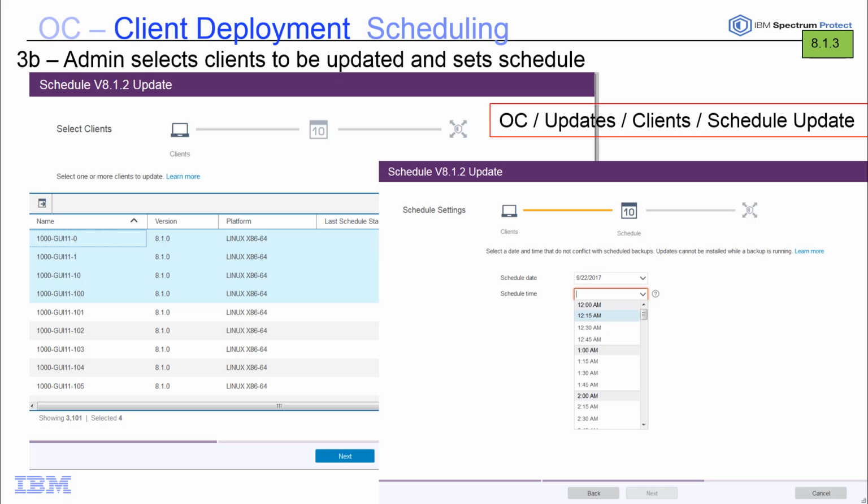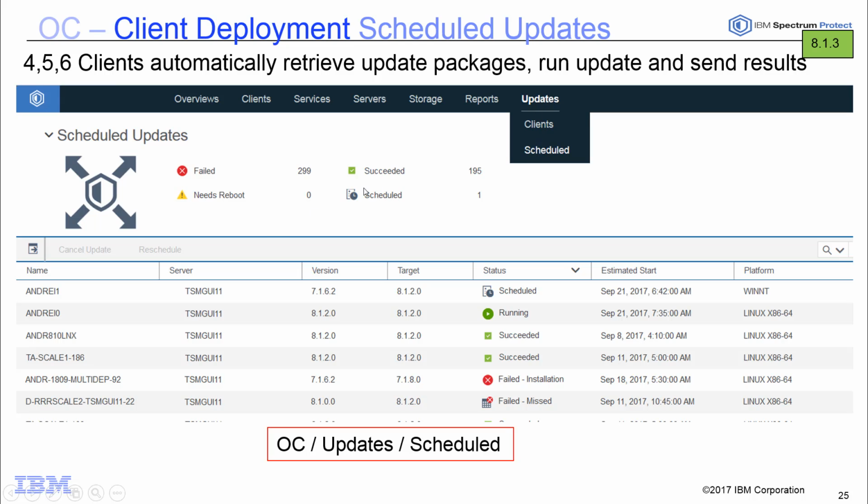You do want to pay attention to the last scheduled start date that'll show up, because when you set your schedule time, you want that to be after the schedules have completed. We will give a 2-hour grace period where we'll queue the update schedule for 2 hours, waiting for the backup to complete. But if it doesn't complete prior to those 2 hours, we will mark the update schedule as missed. Once those are scheduled, if you go into Updates Scheduled, we will see an individual schedule for each of the clients that you chose. You will see what time they are estimated to kick off at, if any are currently running, and if any succeeded or failed.